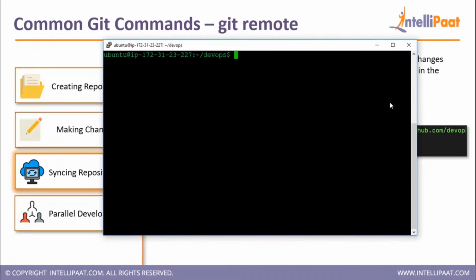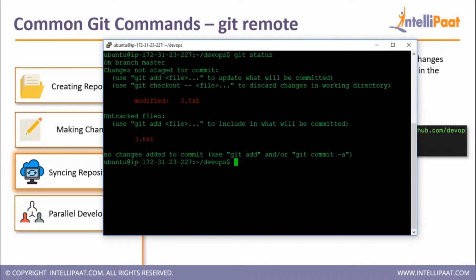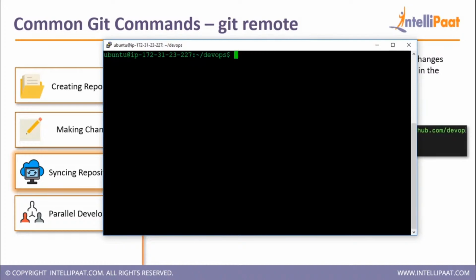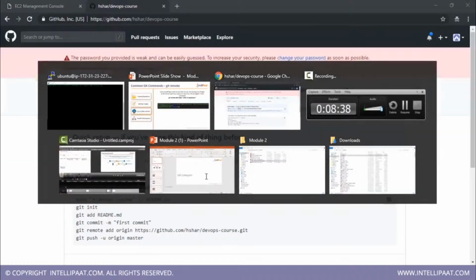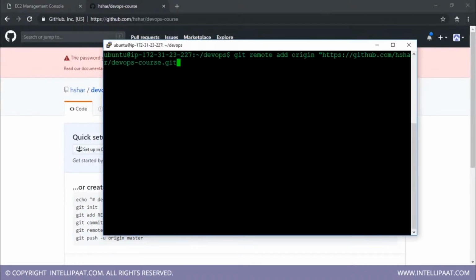So I'm here. Right now when I commit, my 1.txt and 2.txt will be saved, but my modified 2.txt file and my 3.txt will not be pushed. Let us see if that happens. Now I'll type in git remote add origin and then the URL of my repository. The URL is this. Let me copy that, and I'll hit enter. Now my origin URL has been added to my command line, saved in this Git repository that I'm working on. Okay, so now let's come back to our slide.